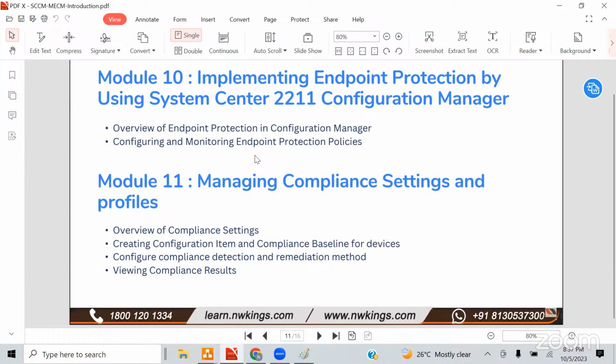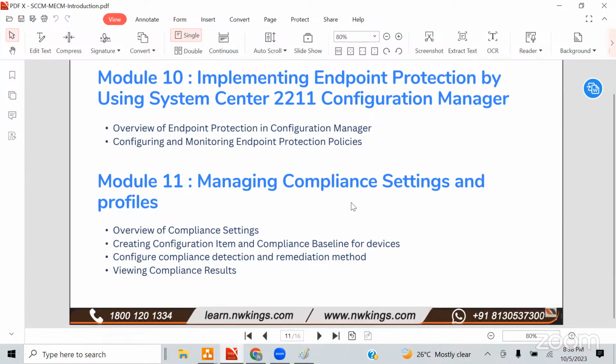So either I can deploy that particular patch manually, or in the compliance script itself, I can define the auto remediation also. Means as soon as it detects that yes, this system is pending with that particular patch, automatically that patch is going to be installed on that device. That is called auto remediation. That is also a major thing that you have to perform in your organization.